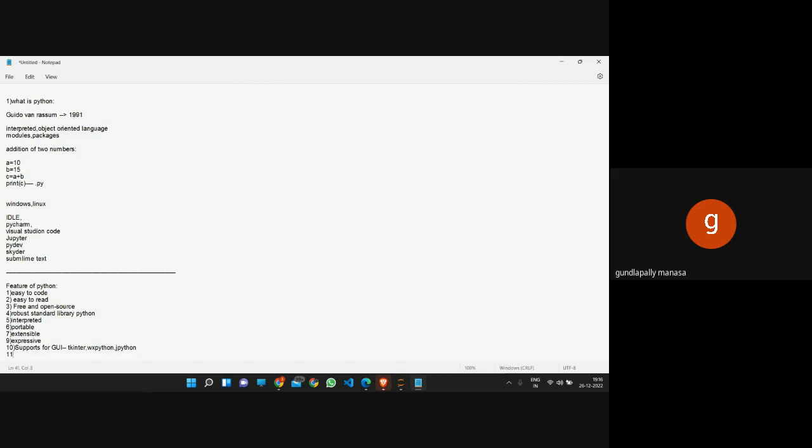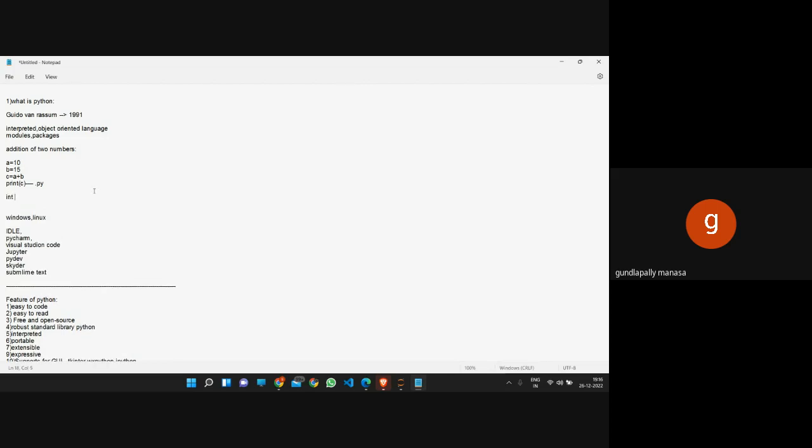Then Python is dynamically typed. Somebody who knows C, C++, Java, or any other language can relate to this point. For example, when you write your code in a different language, you have to declare like this: int a is equal to 10, int b is equal to 5, float c is equal to 9.1. You have to explicitly mention which type of data it is, whether it is a string or a character. You have to explicitly give char d is equal to male or female, like this.